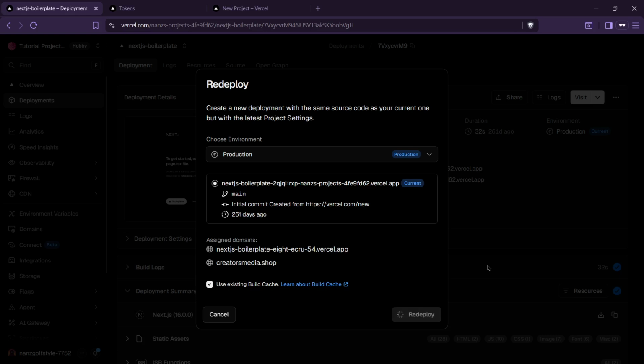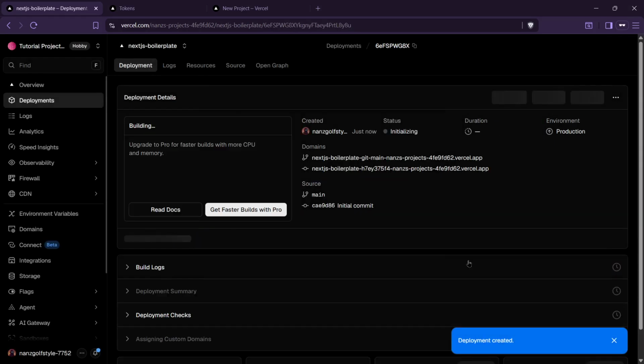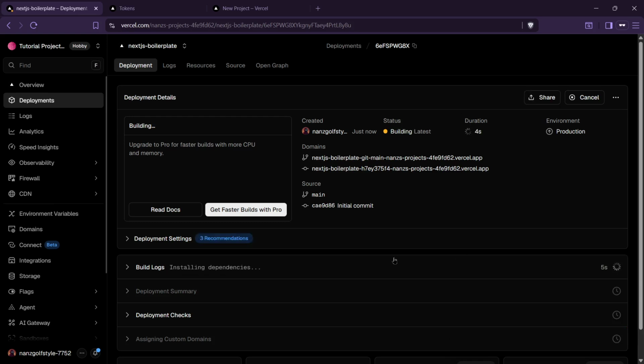Still need another option? The next method is to create a new deployment by commit SHA or branch. This is helpful when Git providers have service interruptions with webhooks, or you need to deploy a specific commit manually. From the dashboard, select your project and go to the Deployments tab. Click the three dots to the right of the deployments header and select the Create Deployment button.